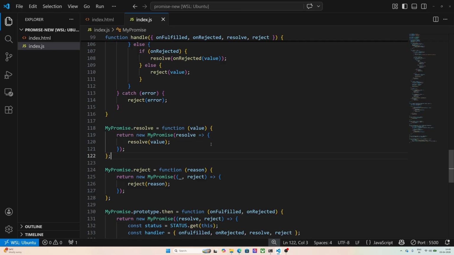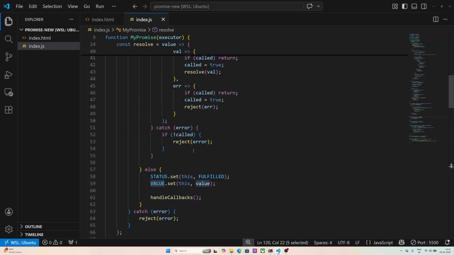What we are doing here is that we don't care about the value. We get whatever value it is, and we are creating a new promise, and we are calling the resolve function and passing the value. Sometimes this value can be an instance of another promise. In that case also, everything works with this code. But if this is a promise instance, we are unwantedly creating an extra iteration. What I mean by that is, let's say this is a promise and we are calling the resolve function with the promise instance. What happens?